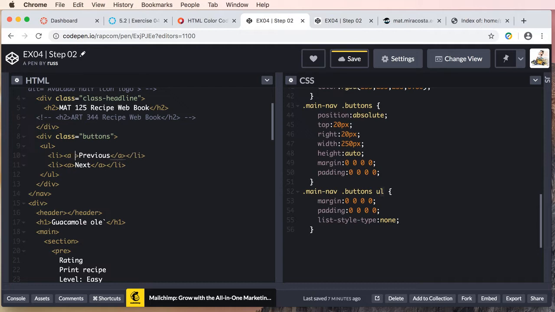Now after the anchor, what we want to do is href equals and our quote mark, and we're going to do the same for this one here. All right, href equals quote, and we're not going to use a target on this one like I believe I showed you in another exercise, because when we click the button for previous or next, we want the page to replace itself.